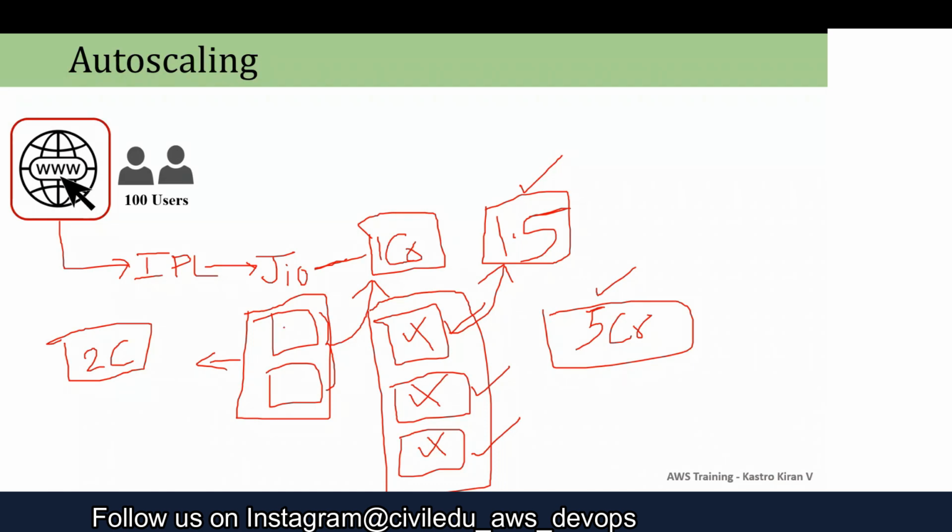Jio bought these 3 additional servers in order to tackle the 5 crore requests during the IPL season. Now the IPL season has completed. Assume that people are not accessing the Jio application, and then there is no use of these 3 servers. Now you cannot sell the servers and you cannot keep them. Even if you maintain the servers, you'll have the maintenance cost, you'll have the security cost. Everything is an additional cost here. But these servers are not being used.